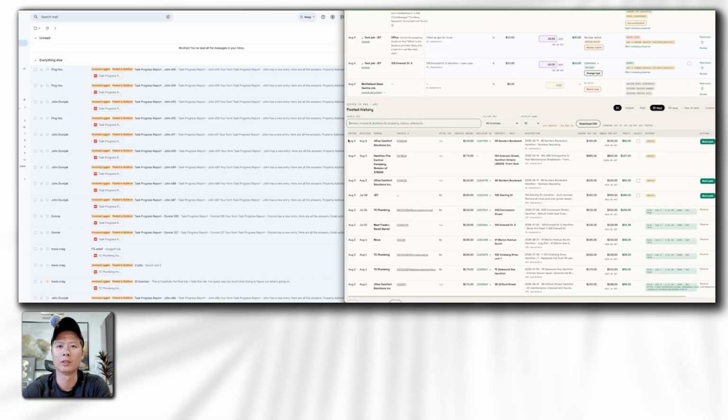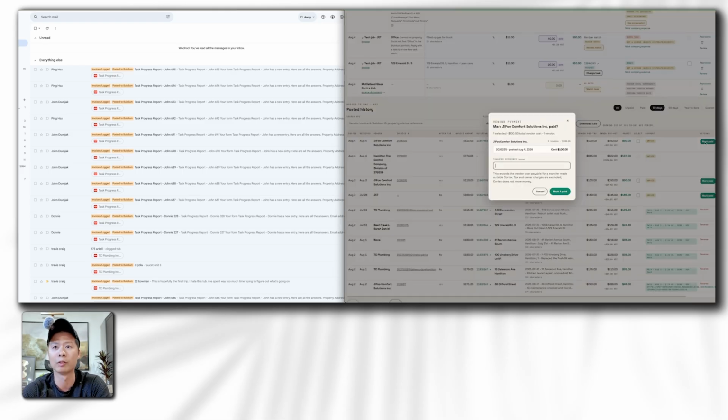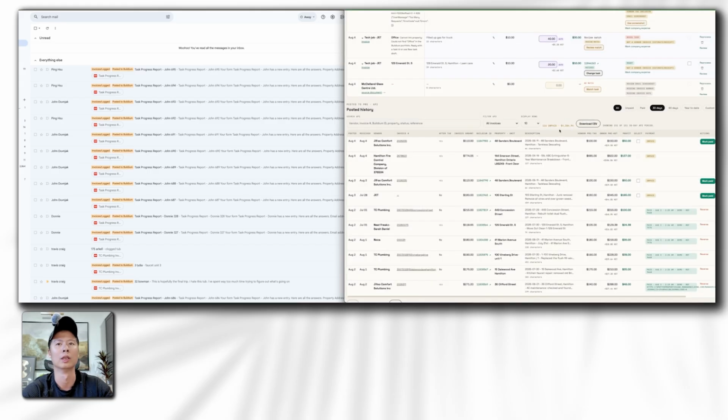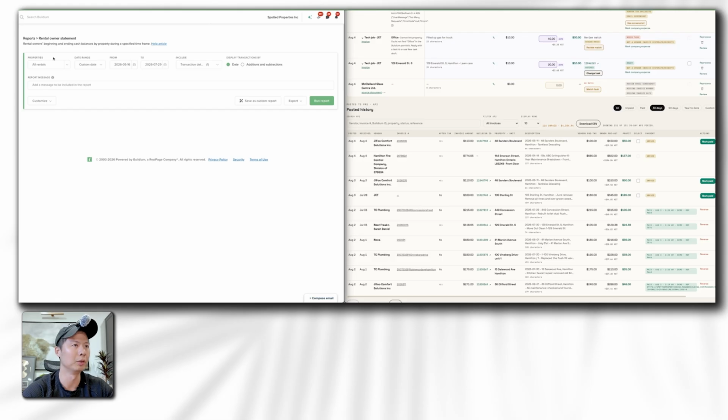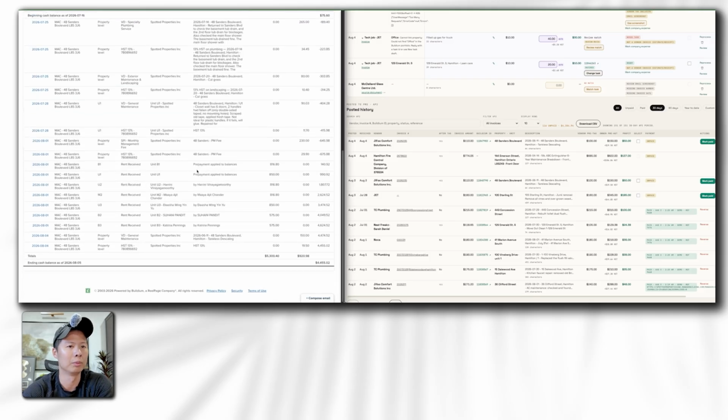So after I get into this step, this is where my accounts payable or finance manager can actually issue the payment. If you're paying the vendors yourself, this is where you mark paid after you actually send out the payment to the vendors. So before we do that, let's also do one more check. How do we actually make sure that the charge has been posted? All we have to do is go to Buildium here, typing 48 Sanders. In this case, I will be checking the rental owner statement and bring it all the way down here. There's a 48 Sanders tankless, $150.